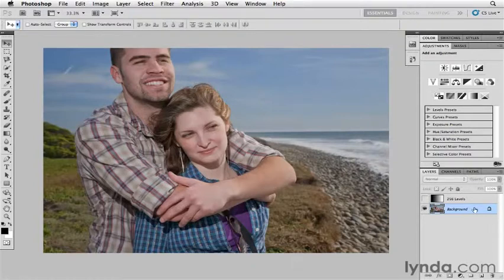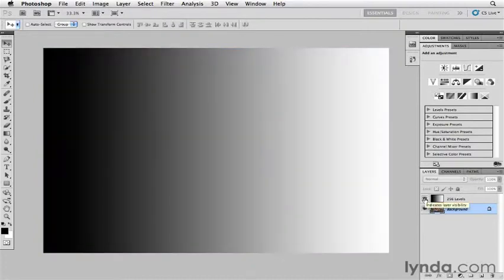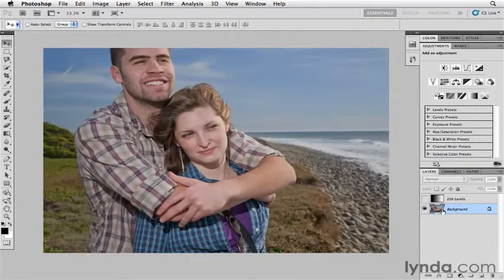Now, before we do that, I've got a layer here called 256 levels. I'm going to go and turn that on. And it's just a gradient from left to right, where it goes from black to white. What this represents is the number of tones or grayscale values there are per channel in an RGB image. It turns out that an RGB image is actually made up of 3 channels of light: red light, green light, and blue light.